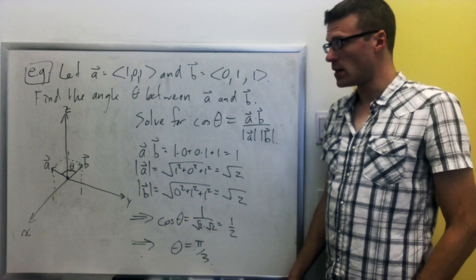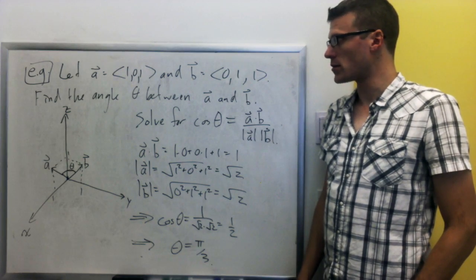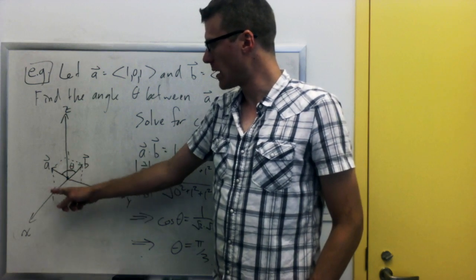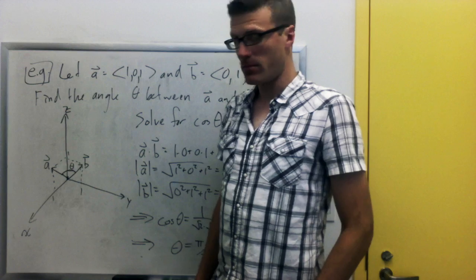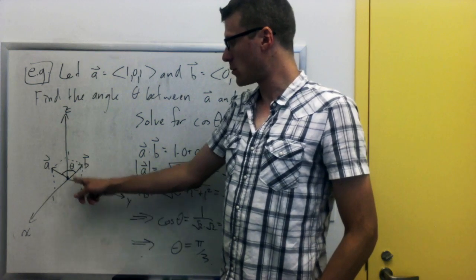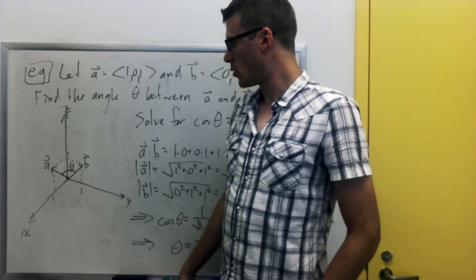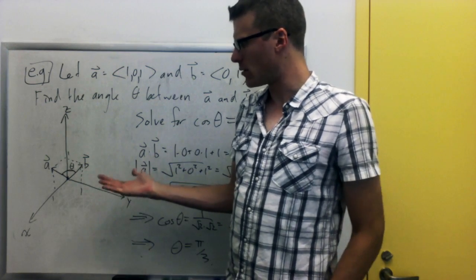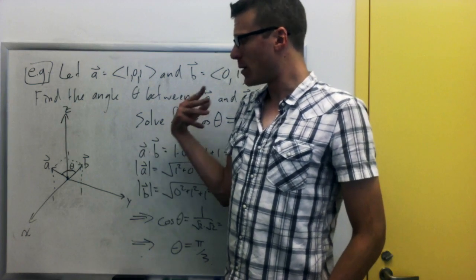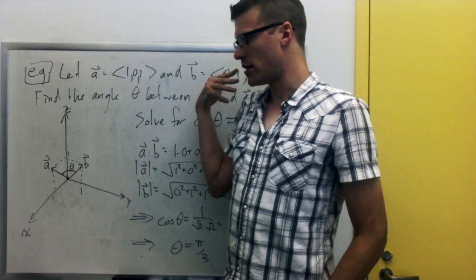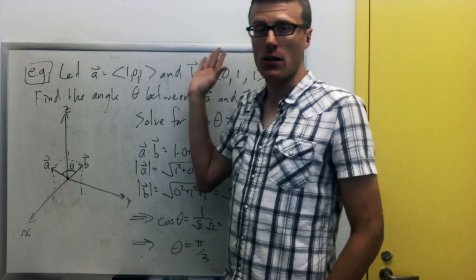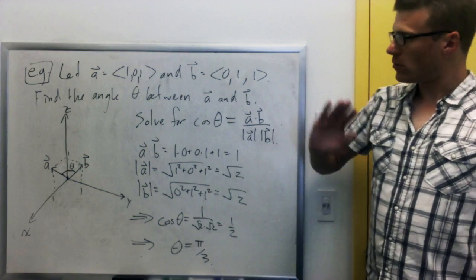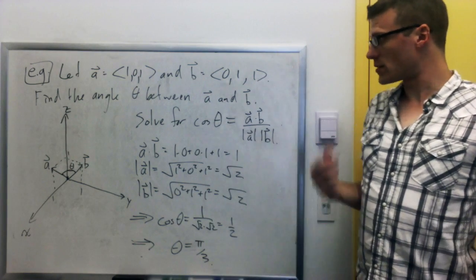Let's let A be the vector 1, 0, 1, and B be the vector 0, 1, 1. So A is this vector with components 1 and 1 in the xz plane. B is this vector with components 1 and 1 in the yz plane. And if you draw your own picture and think about it, I don't know what angle you think that looks like to you, but if I were to just guess, frankly, I don't know what I would guess. Take a guess. Think about what it might be. Anyway, we can find the angle theta between them by using this dot product.